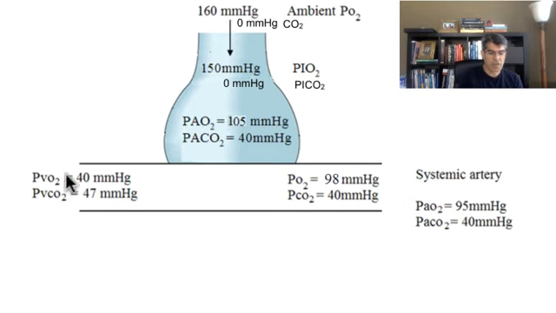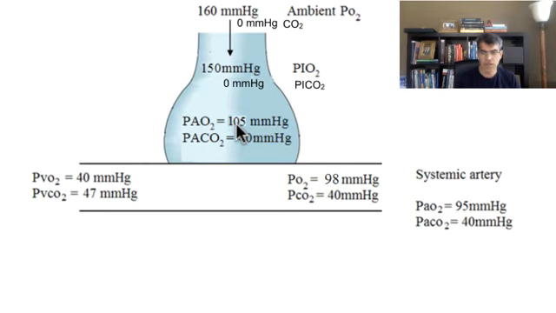The pressure of the oxygen inside the venous blood is around 40. The pressure of CO2 in the venous blood is around 47. Blood is going to come and exchange, oxygen is going to come in, and oxygen is going to get inside the blood. So pressure of oxygen is going to change to around 98 or 100. The pressure of CO2 is going to drop to around 40. Realize the pressure of CO2 inside the alveolus and pressure of CO2 inside the arterial blood is going to be the same after exchange.